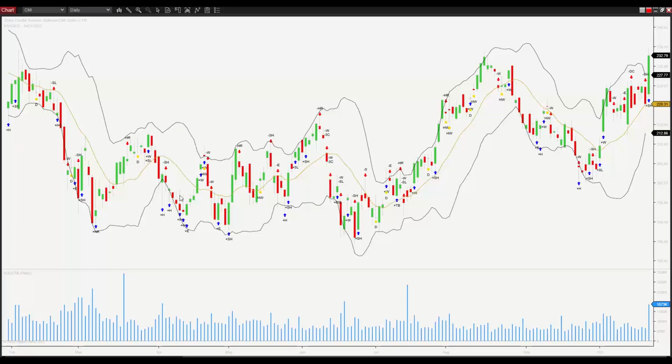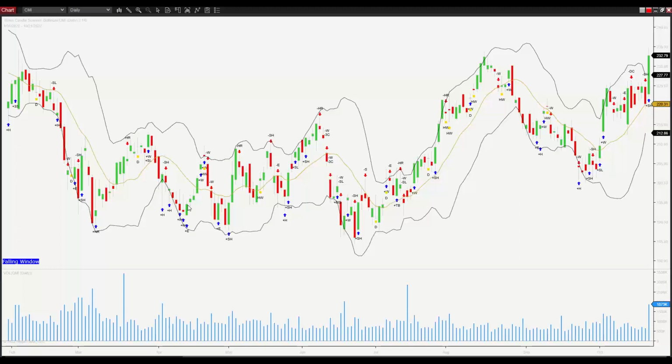But if you're not sure, you forget what a plus H means, for example. If you click on that, notice what I have down here in the bottom left of the screen. Put my spotlight on over here. I clicked on that plus H, and it shows me what that pattern is. It shows me that that is an actual hammer, okay? If I undo the spotlight, and let's say I'm really not sure what a plus SH is, down here, bull sash, okay? I'm not really sure what a minus W is, falling window. So you don't need to have the full name on the screen if you don't want. You can if you want. This is all customizable.